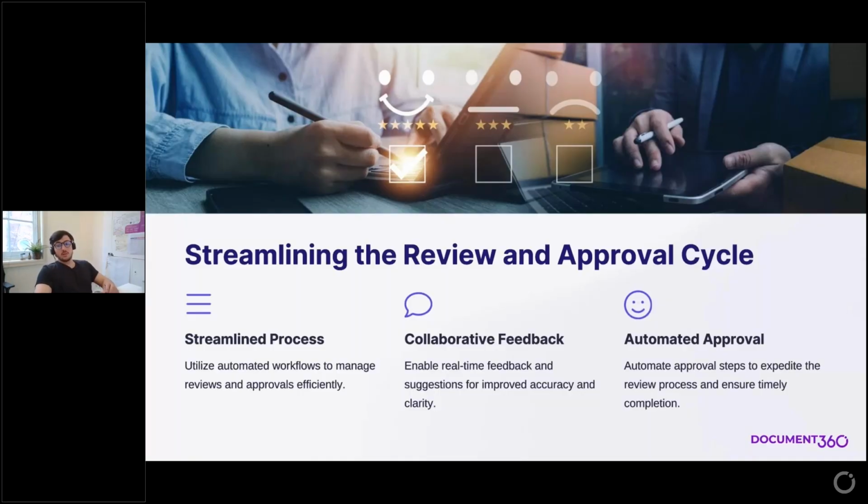And then something else equally important would be real-time tracking as well, with collaborative feedback. So stakeholders often want to know where a process currently stands, and that real-time tracking of the stages and seeing who's working on what gives you access to insights and the process's status. So this feature enhances transparency and allows for quick intervention if bottlenecks occur.